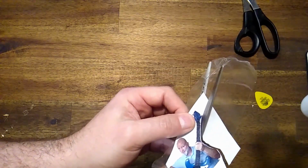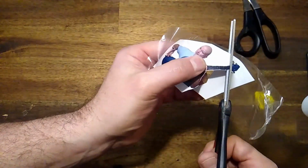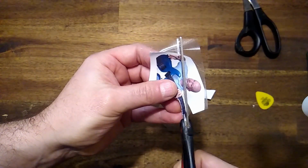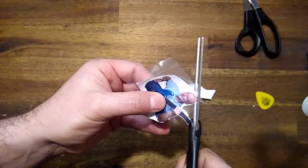Okay, we have the tuners here now. I cut it here because I don't want to go around the tuners. It's crazy. So it's just to show you the technique so you get an idea how it works. Nearly cut my ear here. I didn't cut my hair. Buzz cut.